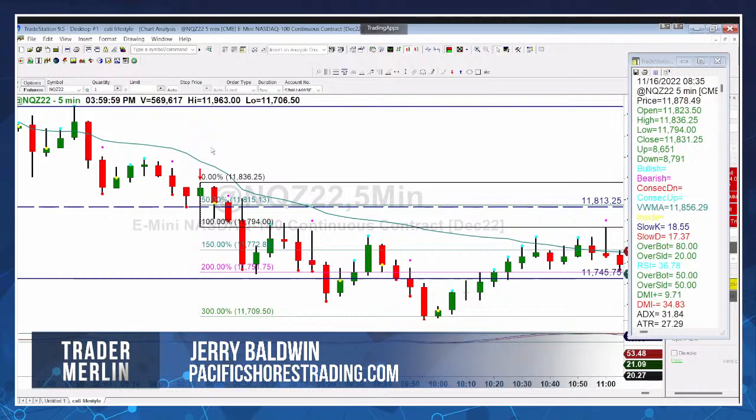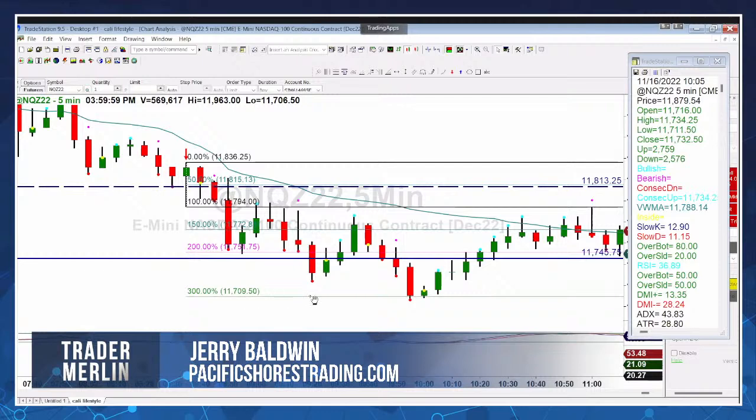Again, whether they be Globex levels or ATR levels, or in this example, if I fib this off and custom set up the fibs, you can see the 200% represents 1-to-1 of my risk. The 300% represents the 2-to-1 of my risk. And crazily enough, look at what it did. It broke down below here, came back, retested the zone a little bit, based at the 1-to-1, and then ultimately turned literally right at the 2-to-1 level. That 300% represents the 2-to-1.